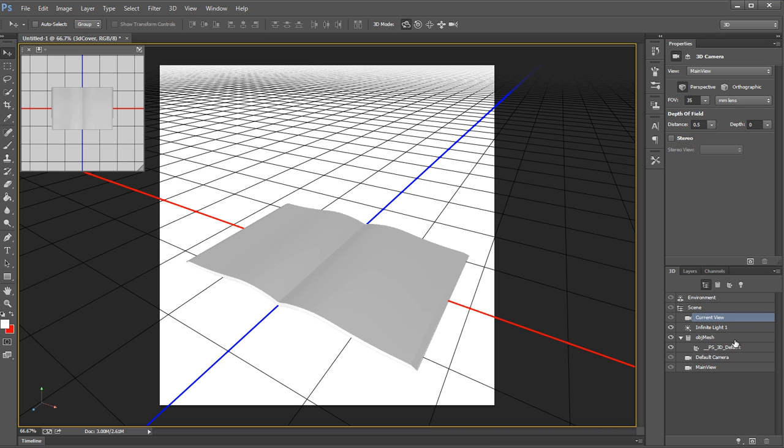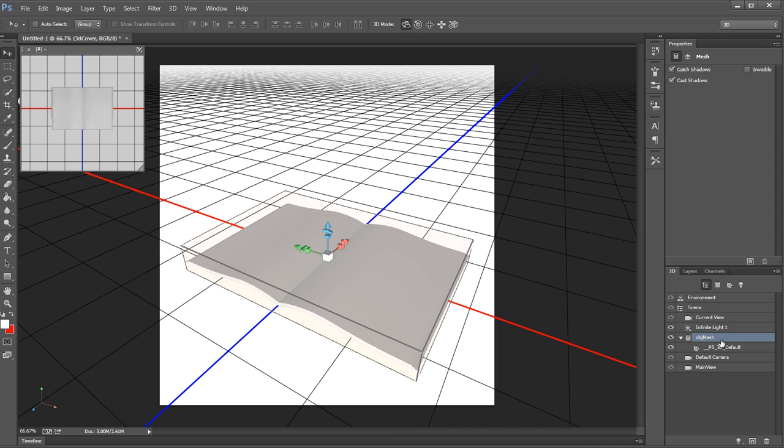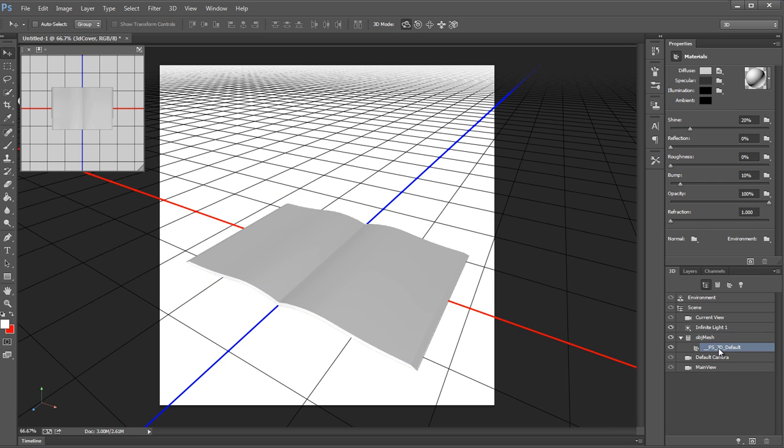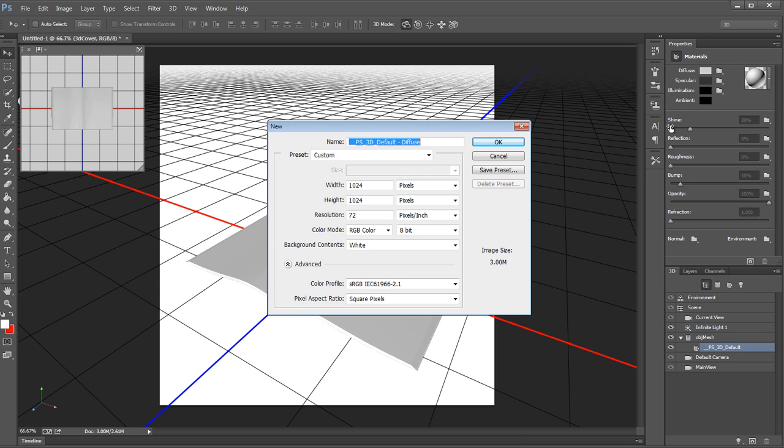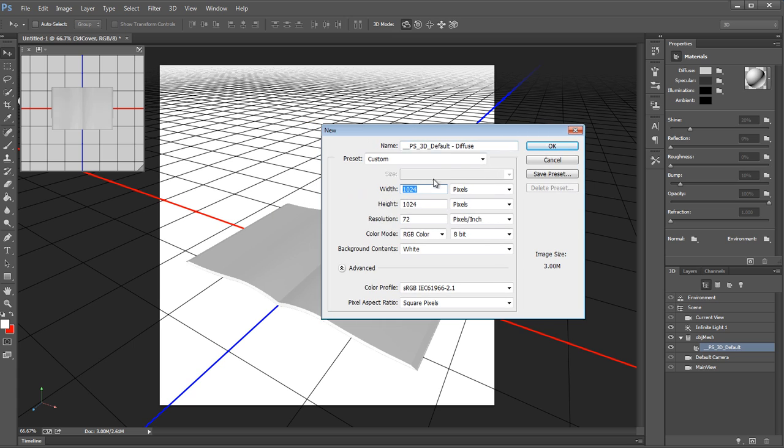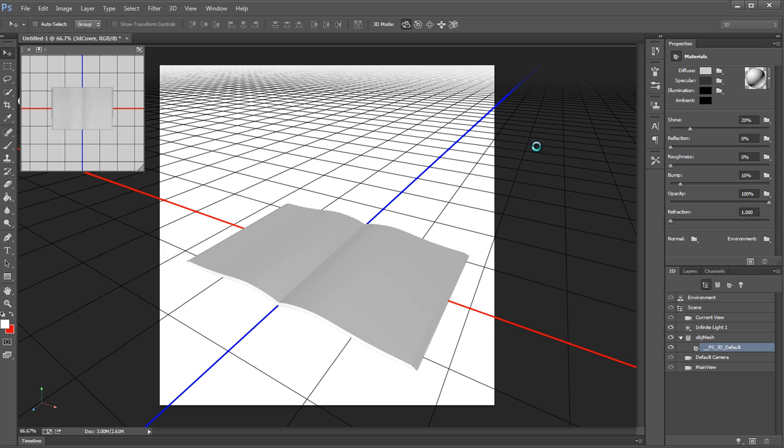So we find the material of our model under the model. So this is our model OBJ mesh. This is how I saved it, and here is our material. And we notice that we already have a default diffuse texture. I'll just remove this and create a new texture of larger resolution. So it's always a good idea to work with smaller canvas size and larger resolutions on textures. I'll explain this in the written part of this tutorial more in depth.